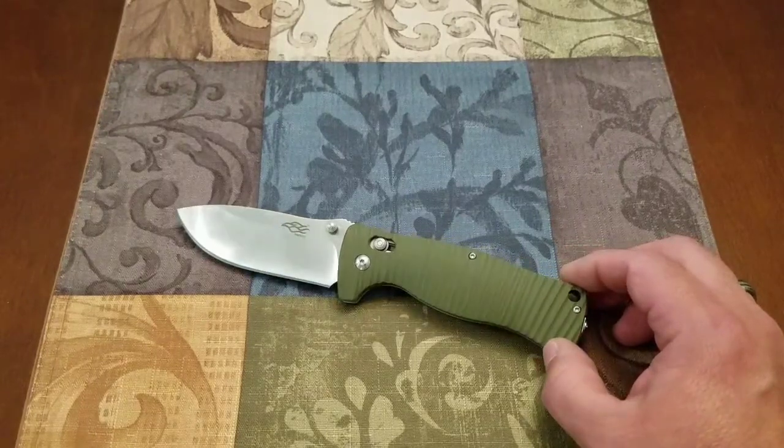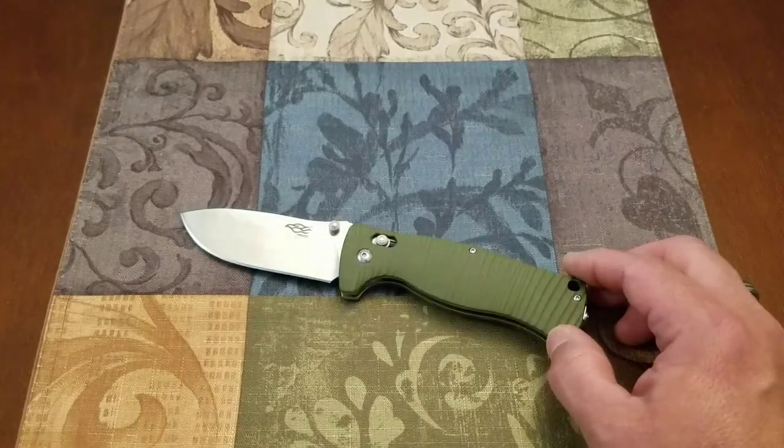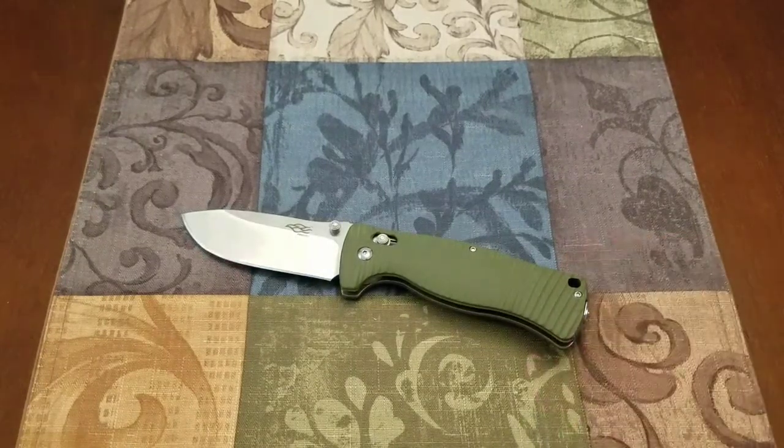And I think that maybe when I reprofile it and sharpen it, I'll do a little thinner edge. But it's not too bad. So in closing, Ganzo F720, hell of a deal, hell of a deal, hell of a deal. I don't think you're going to get much better at this price point. Honestly, I don't. I've seen a lot at this price point.